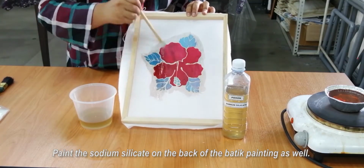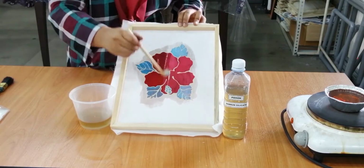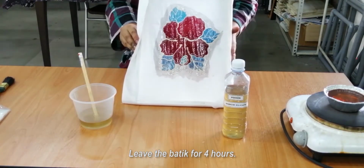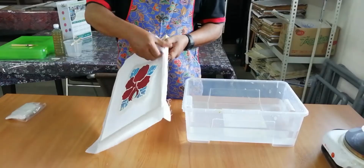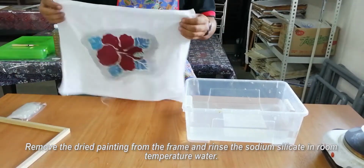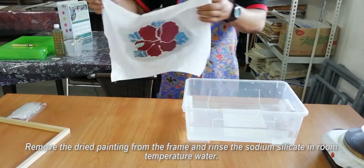Paint the sodium silicate on the back of the batik painting as well. Leave the batik for 4 hours. Remove the dried painting from the frame and rinse the sodium silicate in room temperature water.